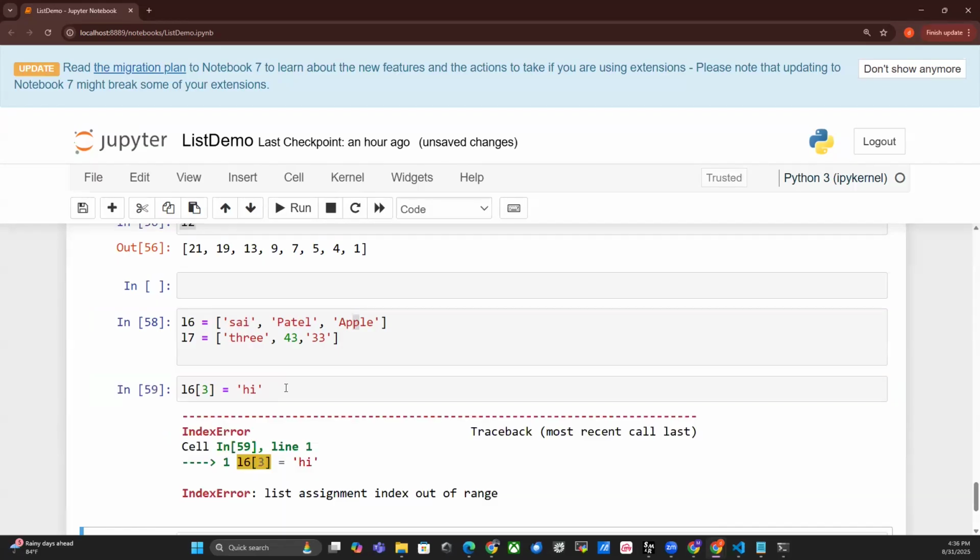Now I'm putting 3, which will give an out of index error because there is no 3 index already. Right or wrong? Is this clear, right? For now. Okay. Cool.